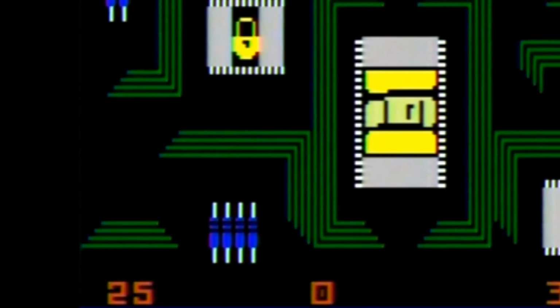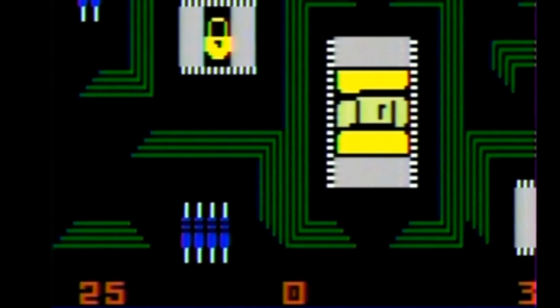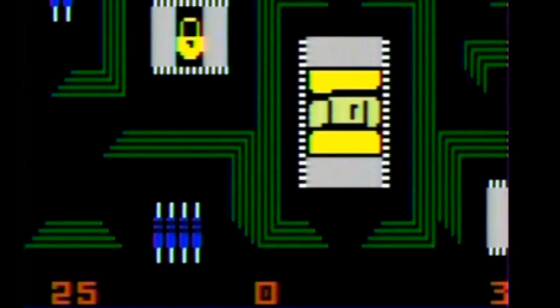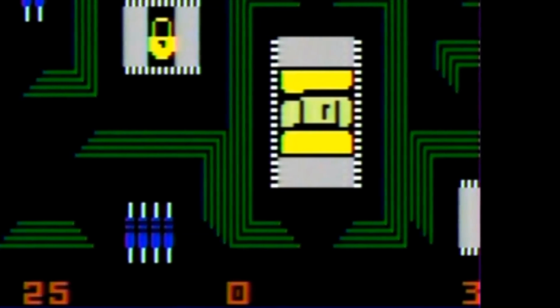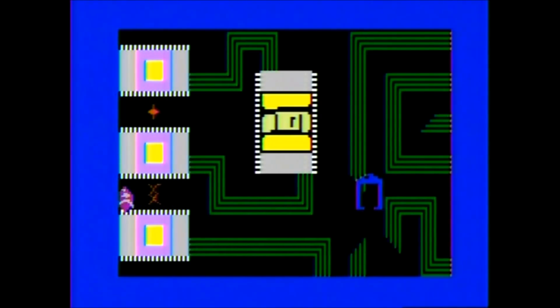Whenever you start the first phase of the game, on the bottom of the screen there will be some numbers that show, going from left to right, your number of energy units, which you start out with 25, the number of zeros you have stored, which you start out with 0, and the number of lives you have left. These will quickly leave, and for the majority of the game you won't be able to see them.